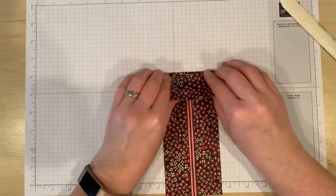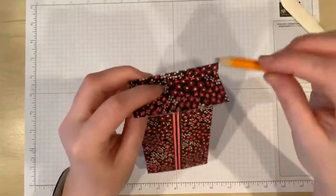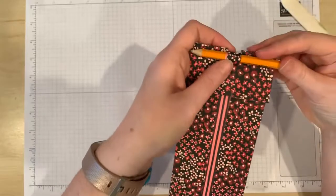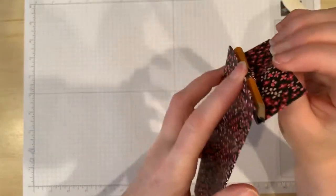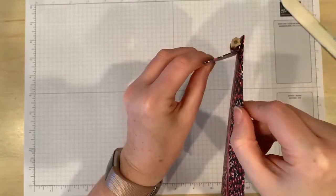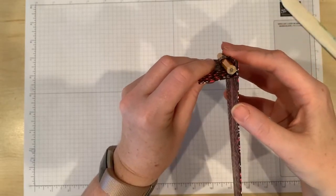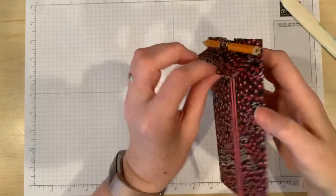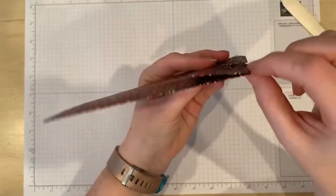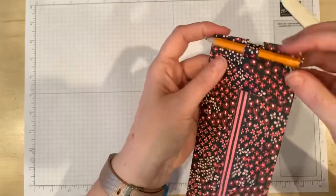I'm going to fold that down. All the magic happens when you bring in your little golf pencil, which by the way you can buy a box of these at Staples. What you've done with that little snip is created a loop for your pencil. If I hold it at a few different angles so that you can see - the paper goes up and then right back down, that's where we stuck it back down to itself and then it makes an L shape. This part here where we snipped, between here and here, that causes that loop to pop out. It's very hard to see until you actually slide the pencil into it, but there it is.